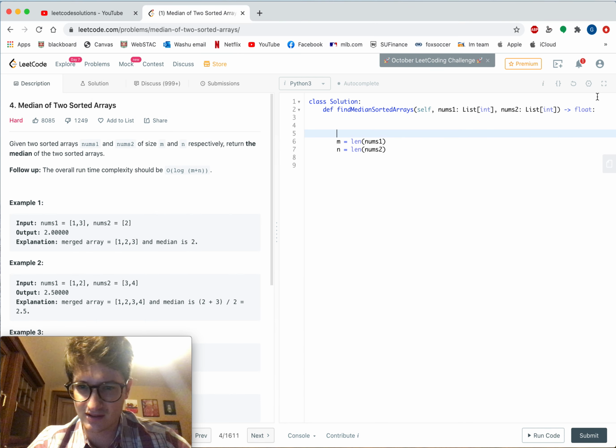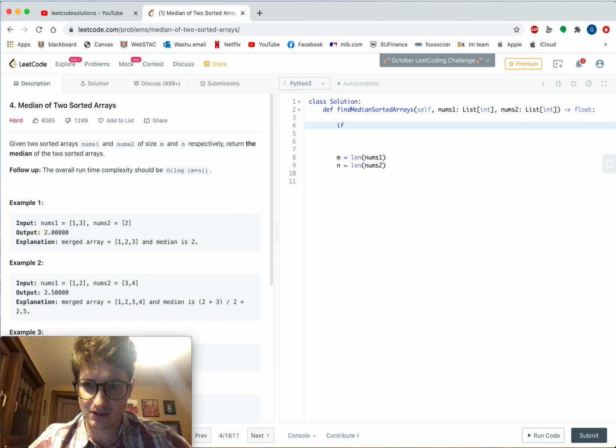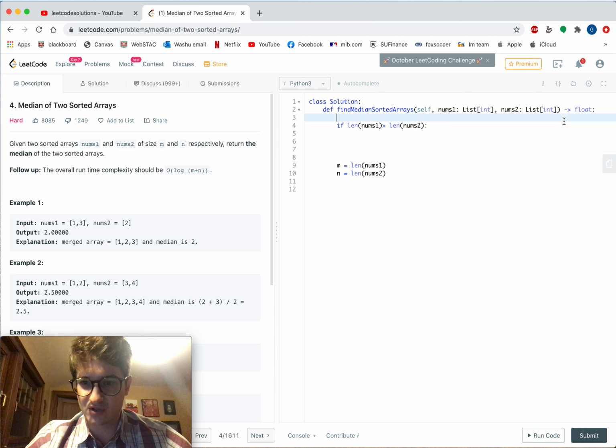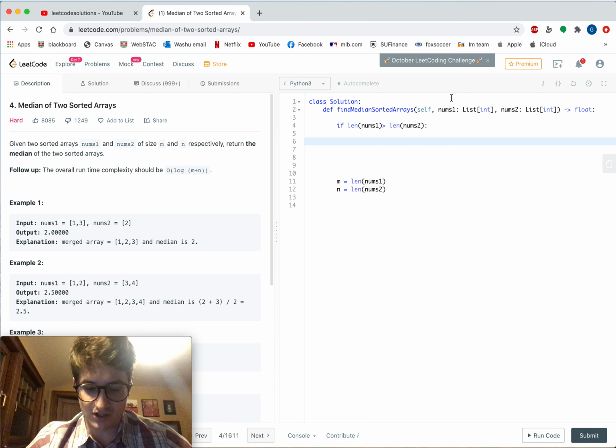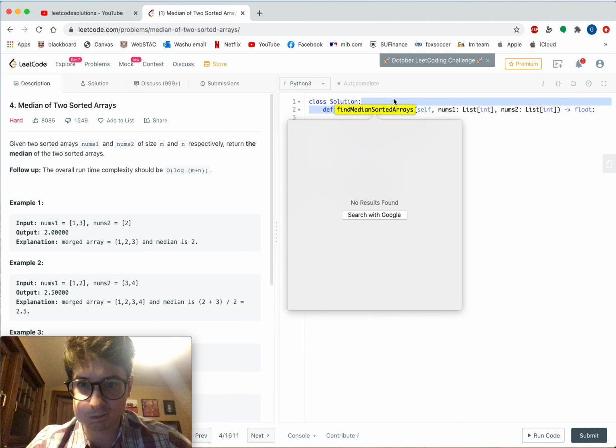So let's do this. If len nums1 is greater than len nums2, then we're just going to return this problem, but with nums1 and nums2 switched.